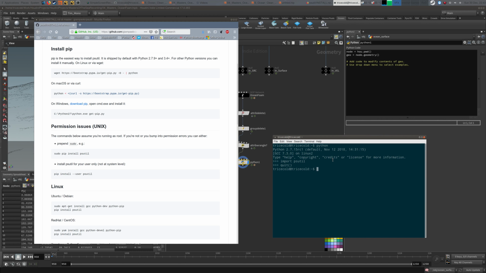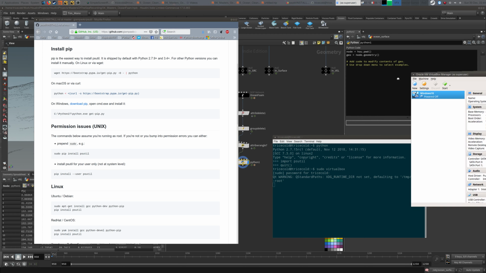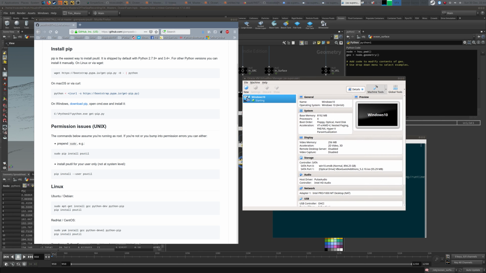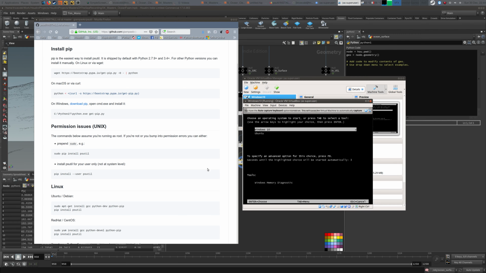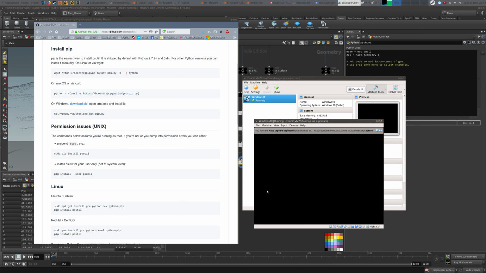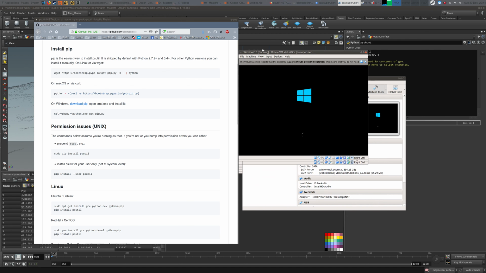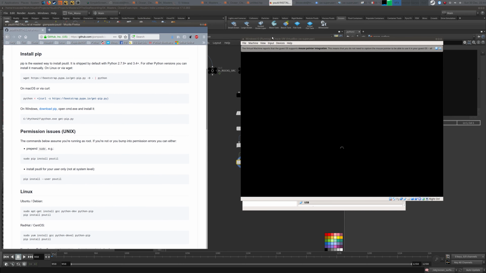But how do we check how to do this in Windows? Luckily, I'm prepared for that. I am using, what was the application's name? VirtualBox. And I found a way to boot into my Windows partition. So that's what I'll do now. So basically, in this little box, my Windows machine will load instead of my Linux. It's not like a virtual disk that I installed Windows on, but it's actually my other partition that has the Windows on. It's opening. So we can follow these steps to see if it's gonna work or not.